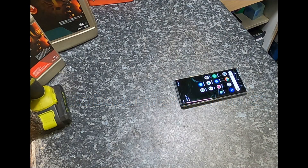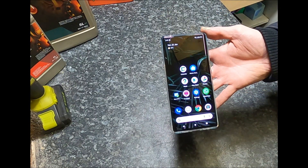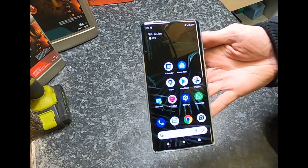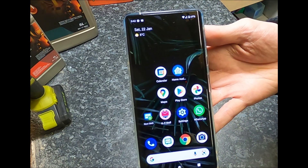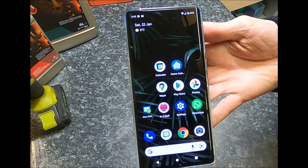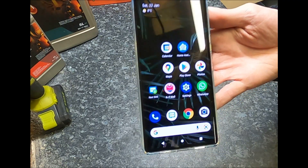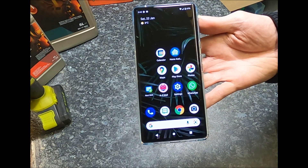So here it is — this is the Google Pixel 6 Pro. I got this one at the end of December. If you remember, in November and December there were problems with the Google Pixel 6 phone and they stopped rolling out updates because the updates caused data problems. I'm pleased to say that was solved and I've got no data problems at all — I get a decent signal and it all seems to be working.